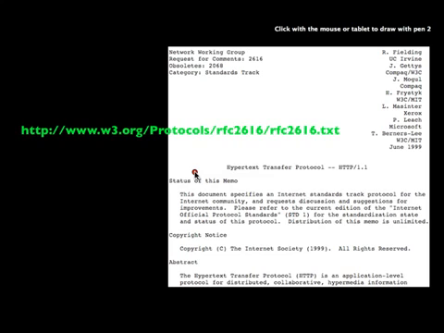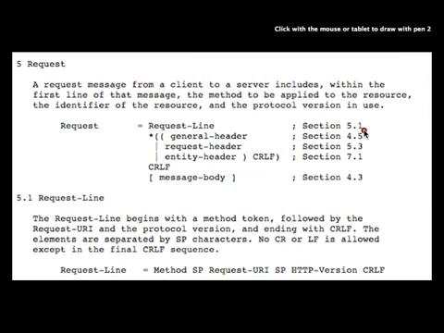So here is an example of that protocol, and you can see that it's quite a large document. This particular one I'm looking at is a version from 1999. I'm sure there are a few tweaks since then, but here is the URL, and if you download it and take a look at it, it's of course quite a piece of work.